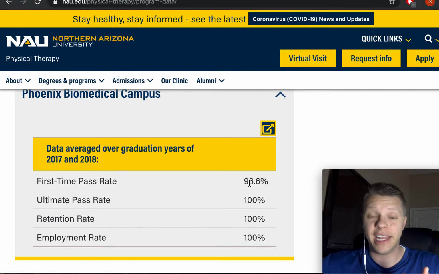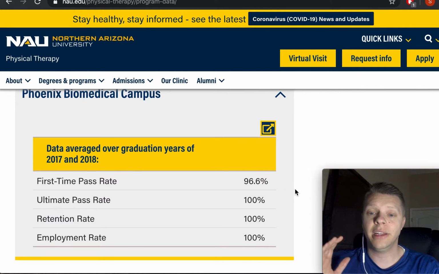Almost 97%, okay, for over 2 years, which is most programs you'll have 2 to 3 years of data of. Their most recent is what they'll publish, and that's what you want to take a look at. How do you know what a good score is? The number that I use kind of as a benchmark is if they have a 95% or higher first time pass rate, that usually is a pretty good indicator that program knows what they're doing.